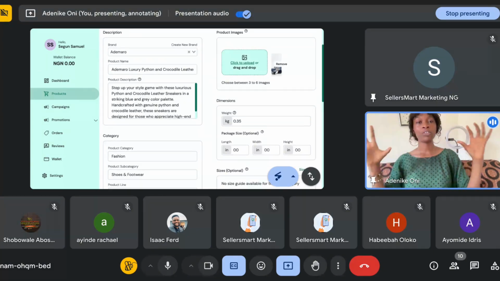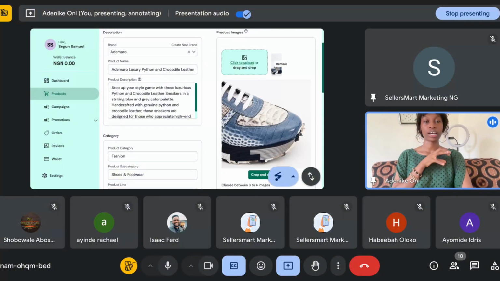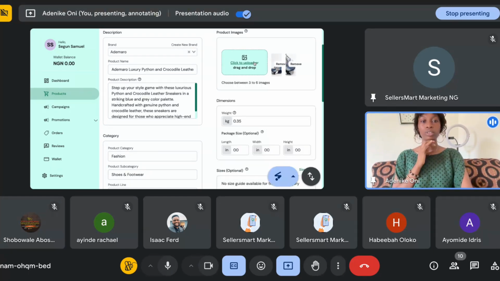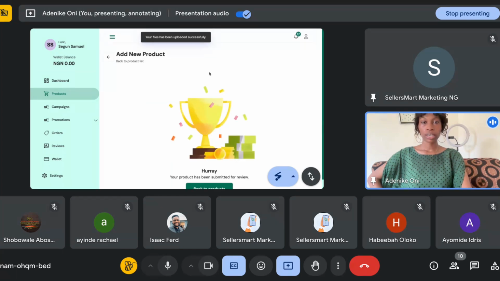As long as that feature literally shows in your product, it's very important that you include that because it really helps your search engine optimization, and people don't keep missing out on the goodness you have to offer because you didn't know you were supposed to include every key feature that your product has. And then I click on publish. And this is it.